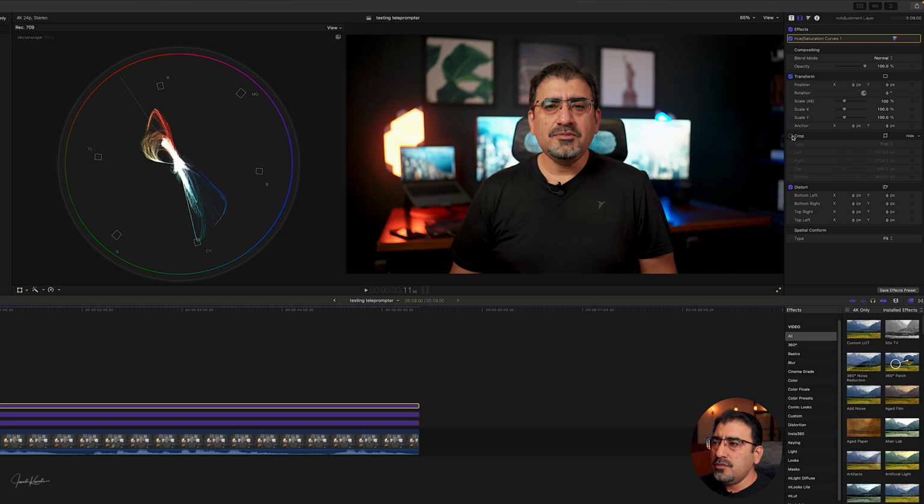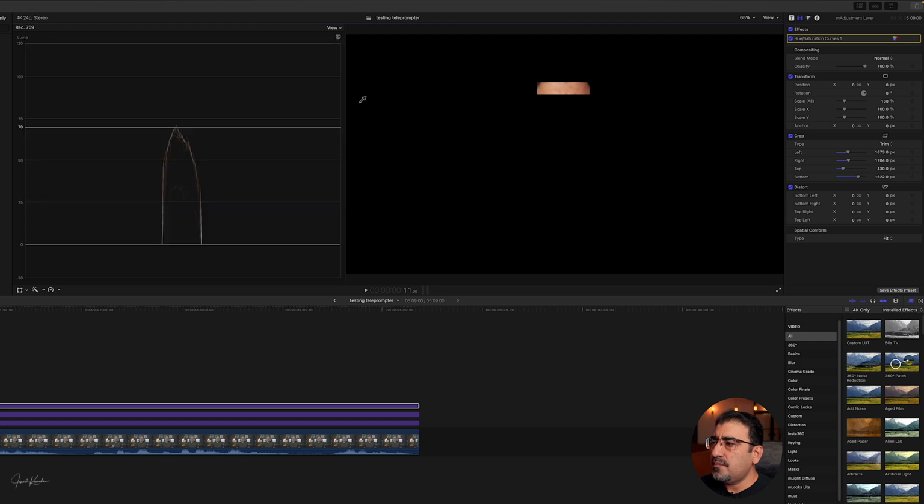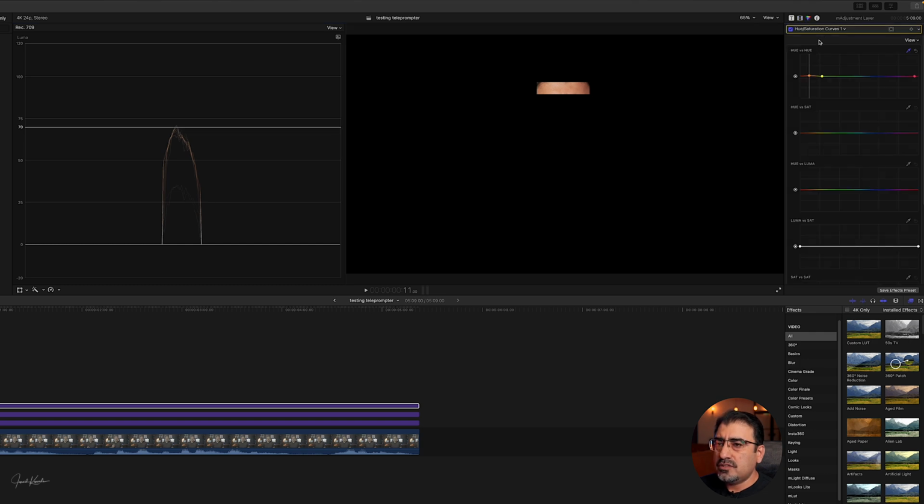So now we have to make one more thing correct as well, because as I have mentioned previously in my other videos, skin brightness should be between 70 to 75 luma. And in our case, the brightest part is barely crossing 70. So now what we will do, we'll go back to the same layer of hue saturation curves, and we will pick the picker from hue versus luma. Luma is the brightness. We will select our skin from here, and now we will again press shift and command, and we will start taking our skin to the brighter side. Now the brightest part is touching 75.